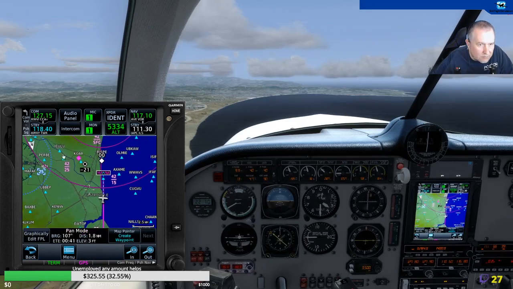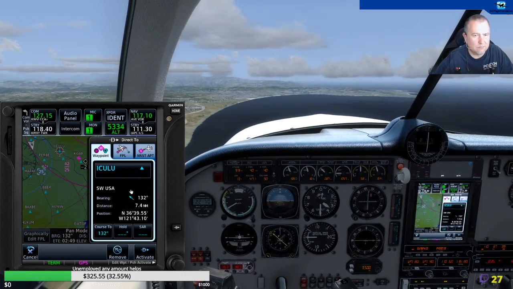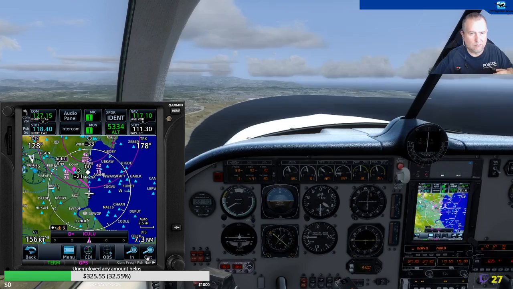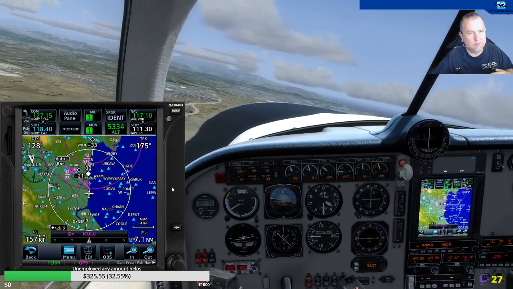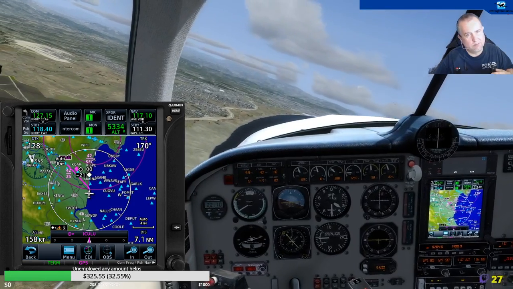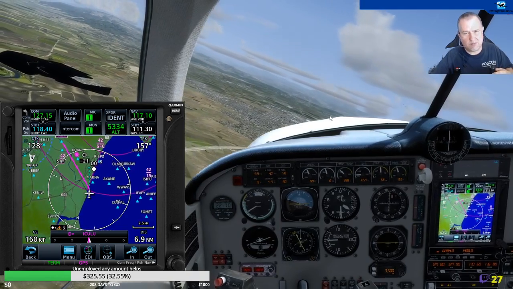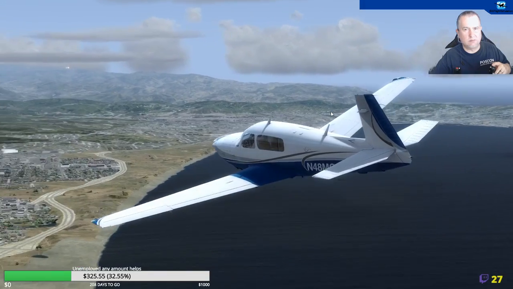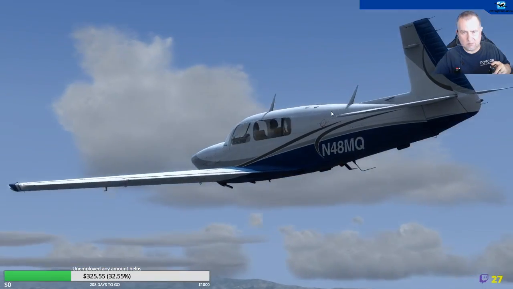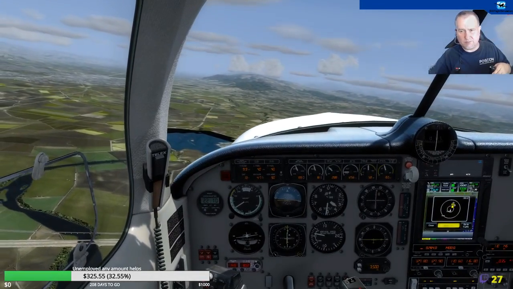Alright, let's go direct to this point right. Traffic 11 o'clock, 3 miles northeast bound is a Cessna 172 level 3,500. Okay, 48 Mike Quebec, we're looking. Same altitude, he's right out the right window. There he is. Yep. 48 Mike Quebec, traffic's in sight.